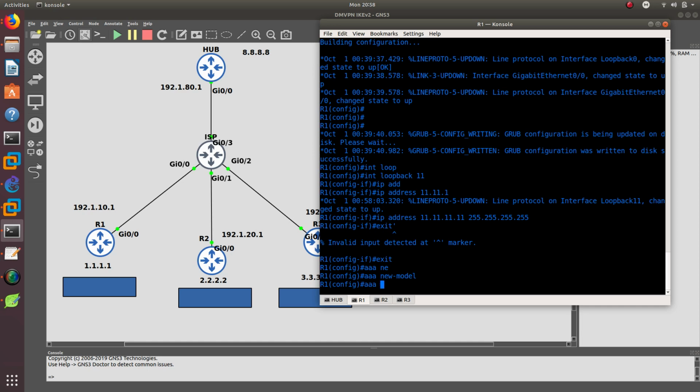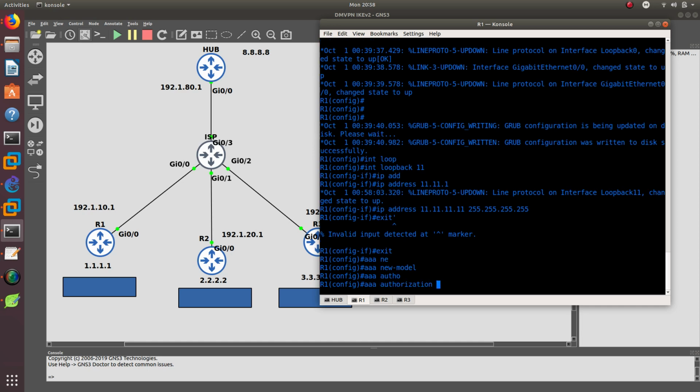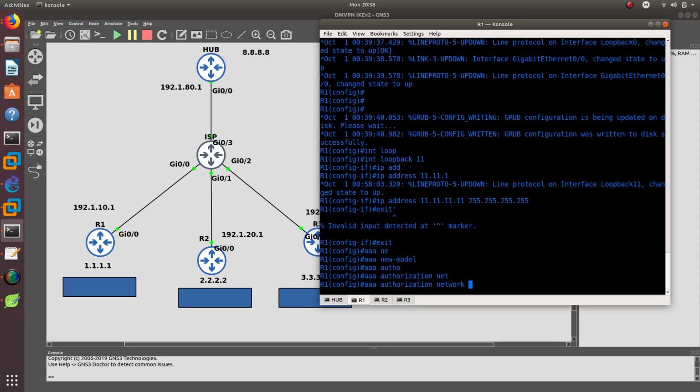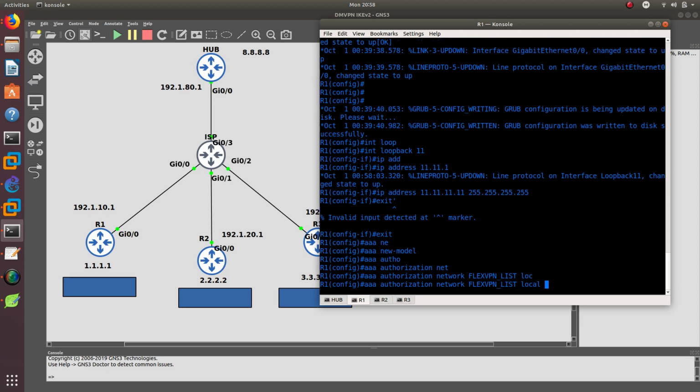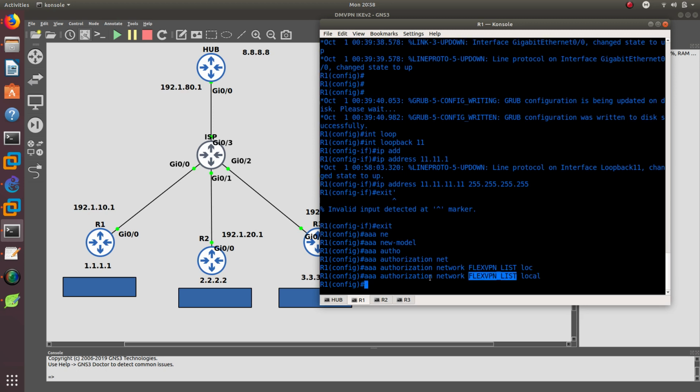And then we need to do a AAA authorization network, and we're going to be calling this FlexVPN. We need to spell this right, FlexVPN underscore list. We're going to be using the local because this is how we are going to get that IP address from the hub. It's going to be through this AAA authorization network FlexVPN list.